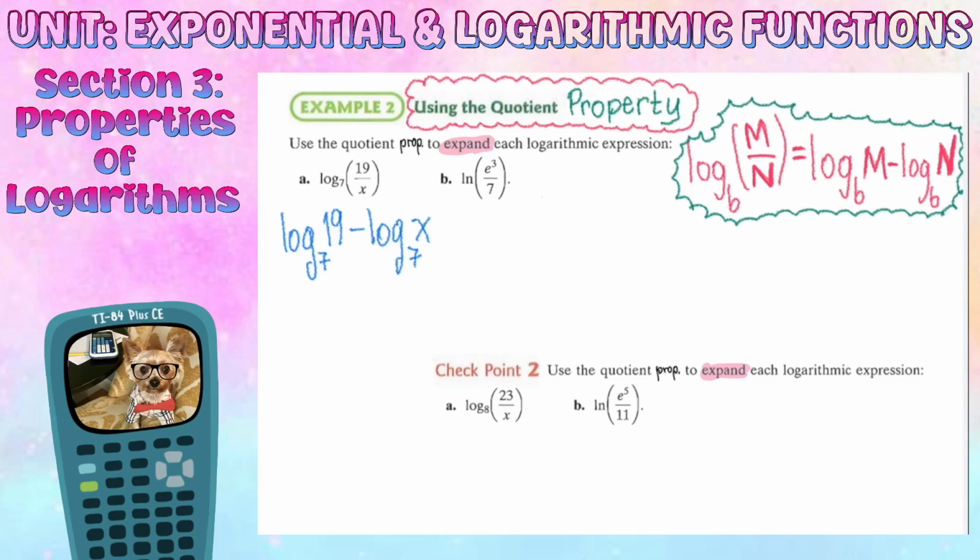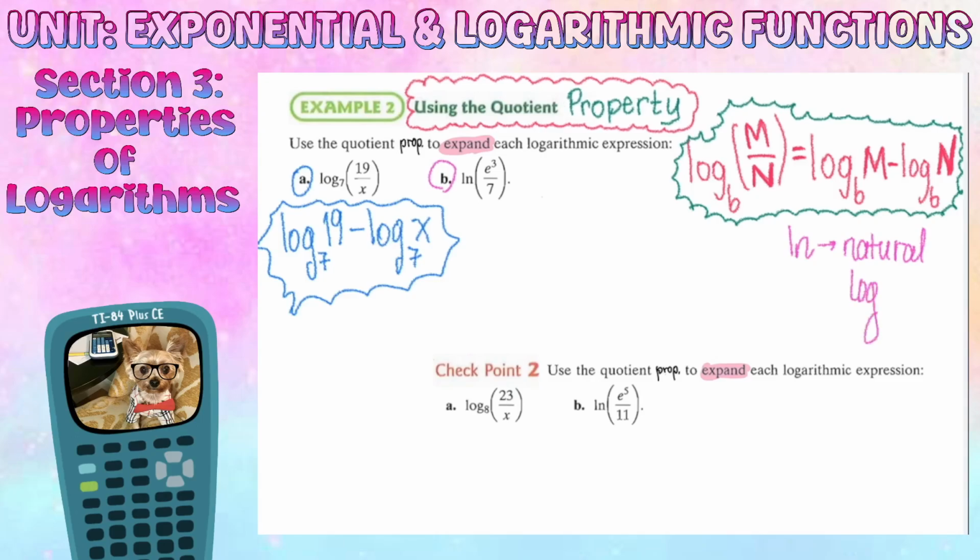Let's look at the next one. So this one is done, and let's actually circle our final answer. All right, so here, next example, I have natural log, ln, right? ln is the natural log, comes from Latin, logarithmus naturalis, and in Latin-based languages, the adjective comes after the noun, and that's why it's described as log natural in a sense, and the way we speak, we say natural log, so the abbreviation seems weird, but that's what it is.